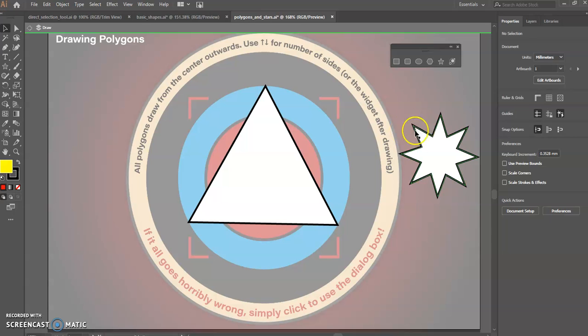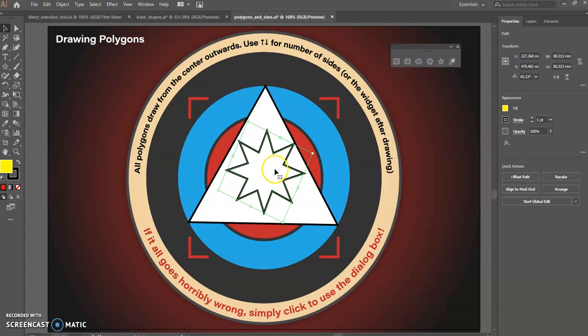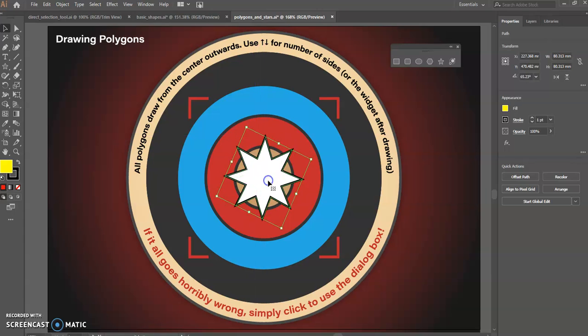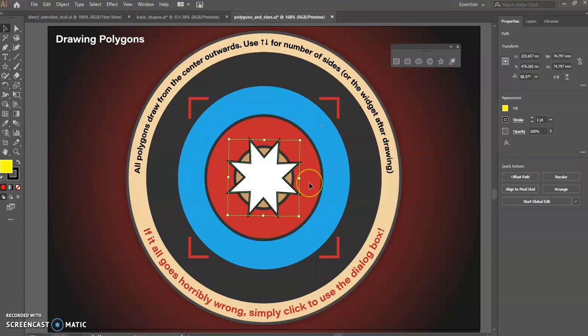Okay, so I've got other options here. I'm just going to get out of this. So I can move this around. I can go to the corner. I can rotate after I've already created it.